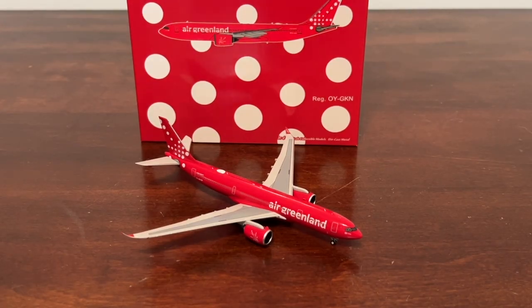So quickly going over information about Air Greenland and their fleet. They currently do have one A320neo on order because they're leasing it for the summer of 2027. I won't be shocked if you see them branching into North America. Mainly probably, it's going to be stereotypical Boston or New York. It wouldn't shock me there, and I also wouldn't be shocked if they did almost like a Toronto kind of thing, going down a little bit further into Canada as well.